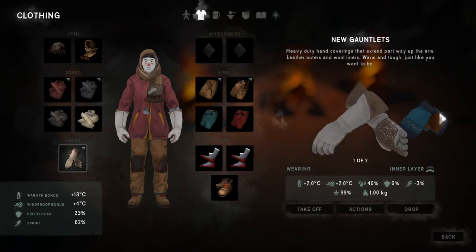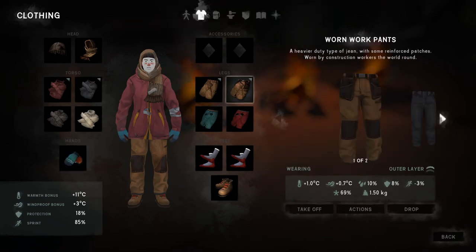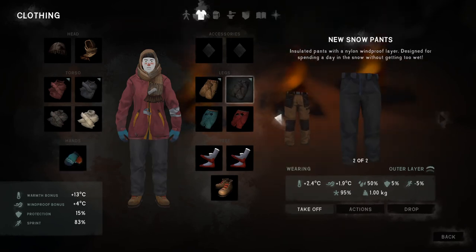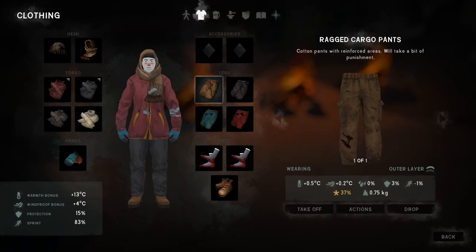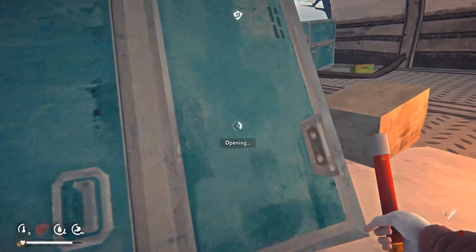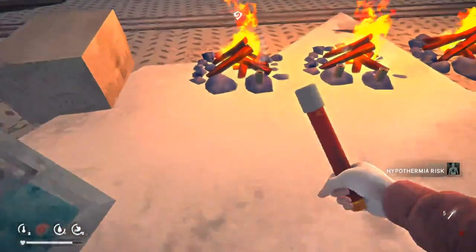We're going to drop these heavy mittens. They're very good in bad weather, but they weigh 1 kilo, and we want to stay light. These weigh 1/10 of a kilo, and they're pretty warm. So we're going to wear those down. We're going to take 1 pair of snow pants, and I think we'll drop these. They are also extremely heavy pants, and we'll just take the ragged cargo pants on the inside. Maybe I'll grab another pair of pants from here. These are good. Okay. And don't waste time.